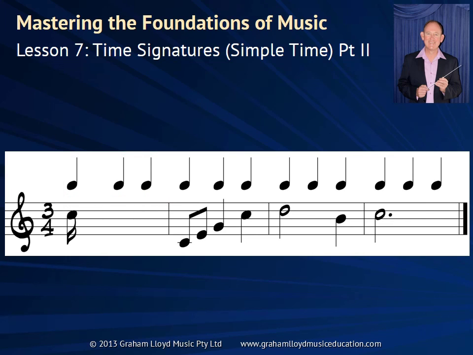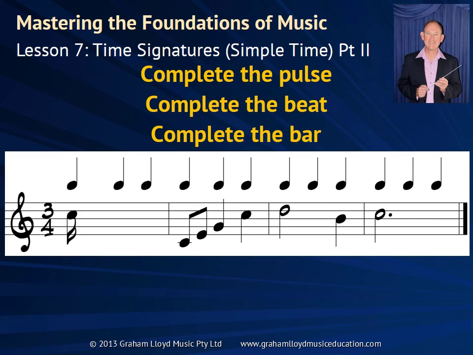Using our newly learned phrase, complete the pulse, complete the beat, complete the bar, we can insert a 16th note rest here to complete the pulse, then an 8th note rest next to it to complete the beat. Now 2 quarter note rests to complete the bar, remembering that we avoid using rests greater in value than 1 beat's length unless we're in quadruple time, which we're clearly not in this example.